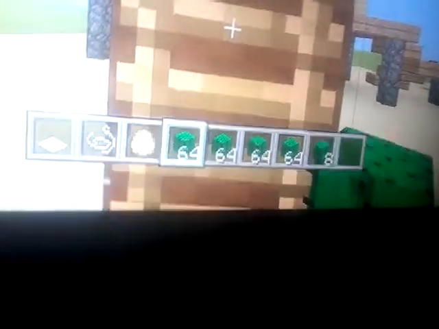Okay, so if you want to do that, on computer or PlayStation 4, just get a cactus, and do it on creative, and then go all the way up until you reach the end. Then go back to the bottom and destroy it. Then it'll all come raining, like I did.